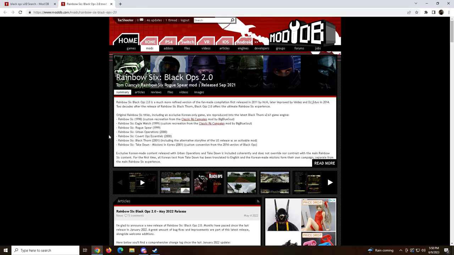Anyway, so you get Rainbow Six 1 on the PC and its expansions, and you get Rainbow Six Rogue Spear, the sequel, and its expansions, plus the Korean version of Rogue Spear, which is called Takedown. So you get all of this content in this free mod you could download, which is basically a standalone compilation. You don't need anything but the file that you download.